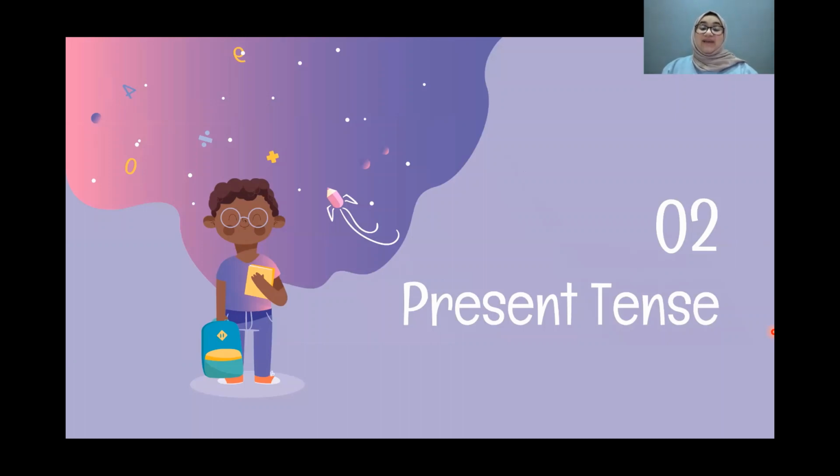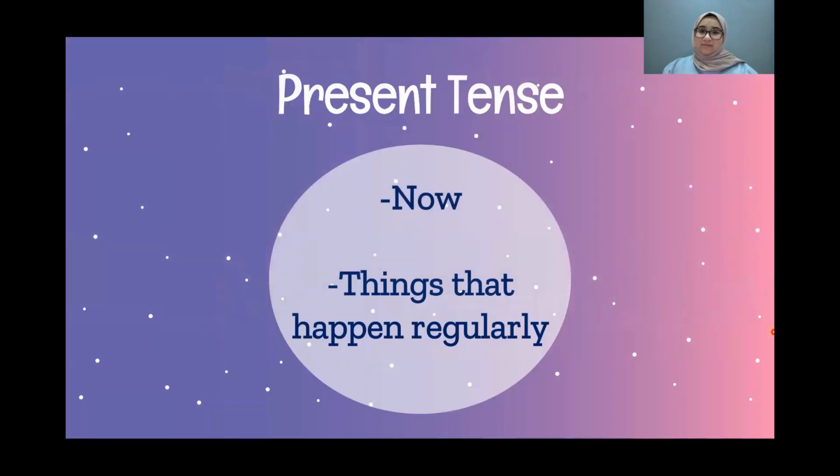Okay, and now we are at number two, present tense. I always tell my students, when you want to talk about the present, it means you are talking about now. And I keep on telling you to repeat, present means now, okay? So present tense talks about things that are happening right now and things that happen regularly. Things that happen regularly are mostly routines, okay? In the next slide, you will understand better, and in our practices, you will understand better.